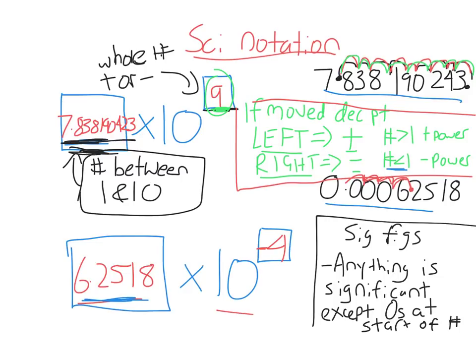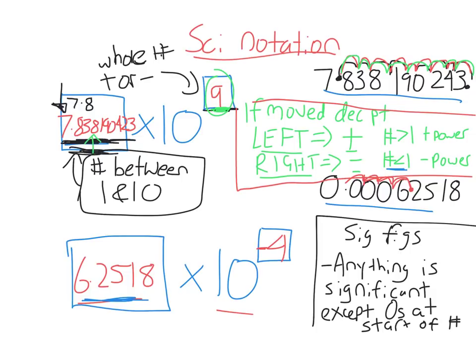When you're rounding to significant figures, you have to count the numbers before the decimal point as long as they're not 0. So that 7, even though it's before the decimal point, counts as significant. That's different than when you say round to 3 decimal places. So this here has 10 significant figures. If I wanted to round it to 3 significant figures, I start off by writing 7.8, so that's 2 significant figures. Now to get the third significant figure, you need to look at the fourth significant figure.